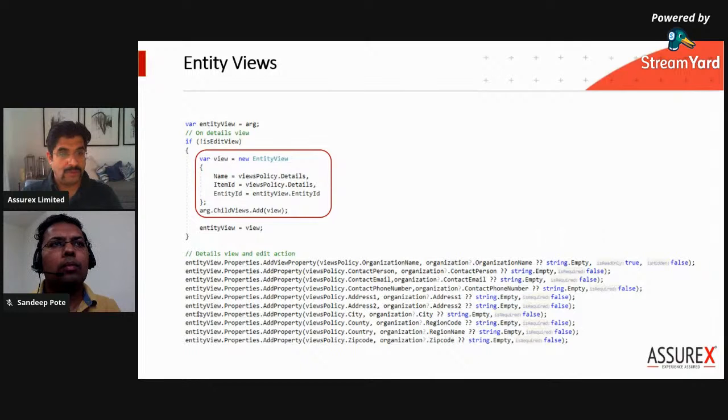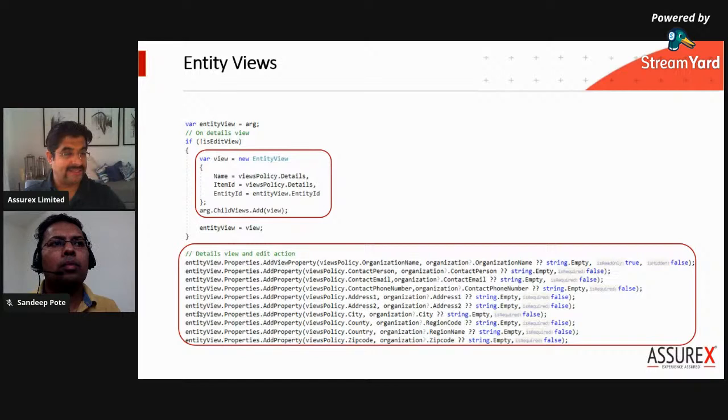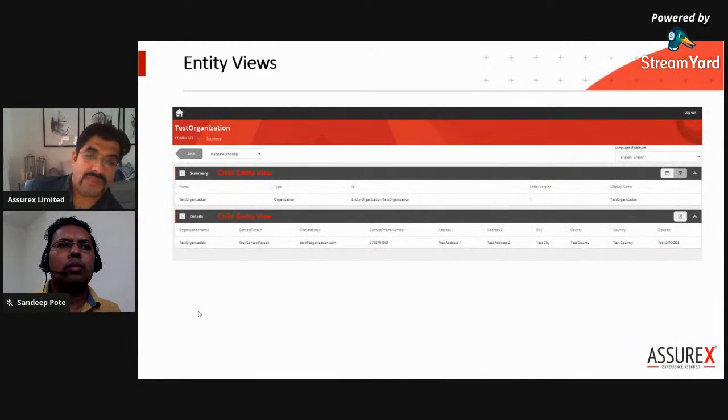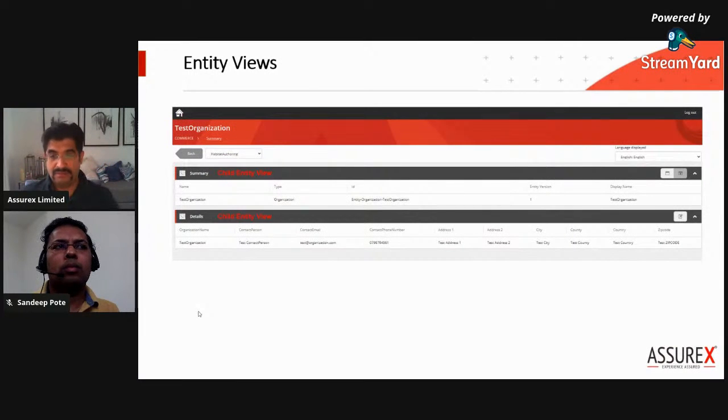Similarly, you're binding the view on the front end. What is happening is, policy, view policy details, entity ID, etc. are coming in, and then these are in the second box. There's an actual binding that is happening with the detail view and edit action. If you look at this entity view dot properties, add view property, you are actually doing everything programmatically. You are not doing any front end code. We are getting the organization name, and if it's not null, it's assigned. You can see all the properties are being read. Read only is true, and is hidden is false, and all those things are being set up here. Like I said, I'll show you in the graphics as well.